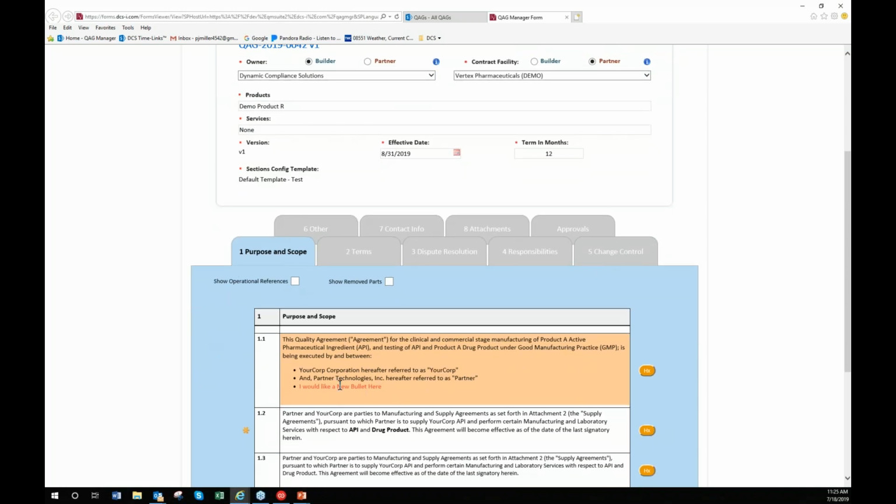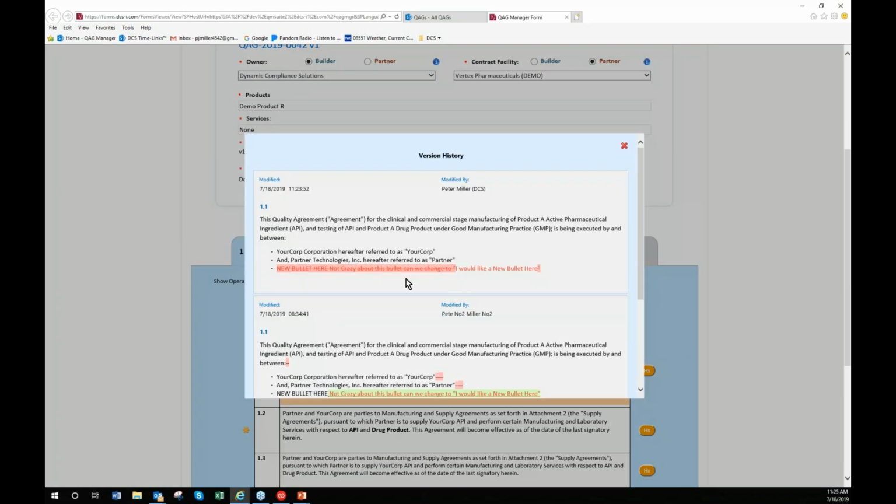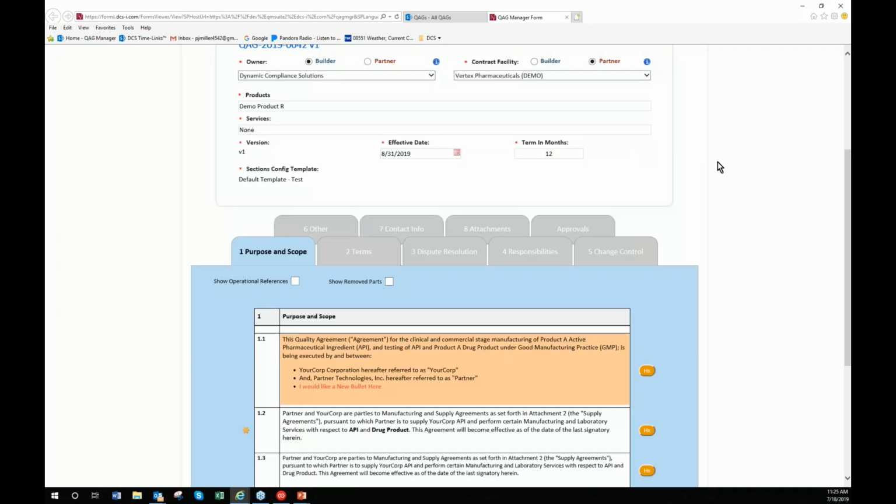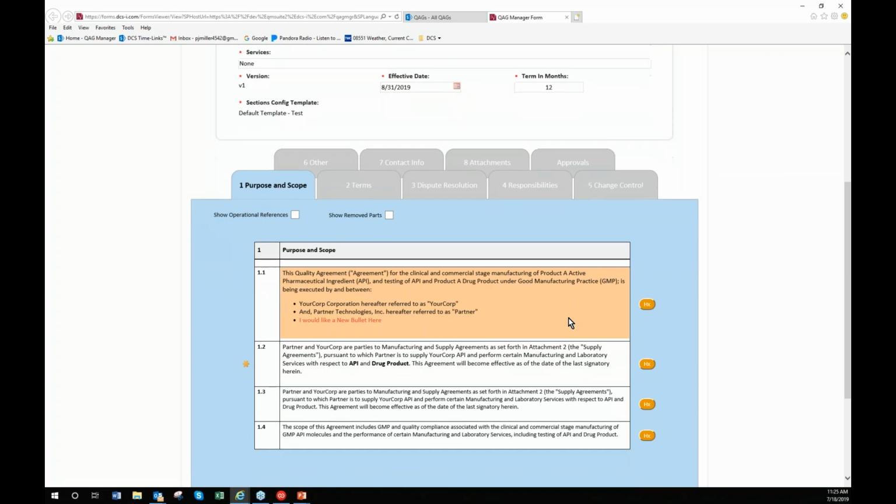I'm going to come down to that item that we looked at before, and you can see that's the current version. It's highlighting the fact that it's been changed, and we can go look at that content and see exactly what's happened. Now, the red, as I mentioned, is the delete. You can see what was deleted exactly, and that was done by me as opposed to the person who's logged in right now. And that is the extent of how that works.